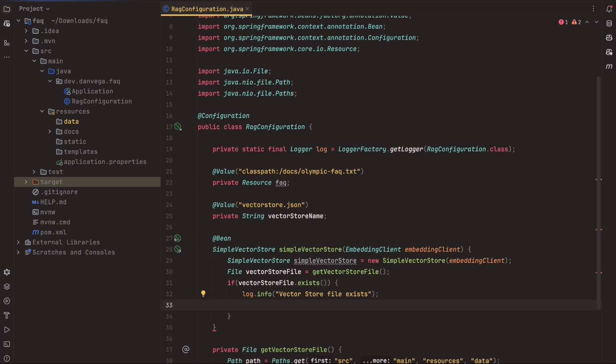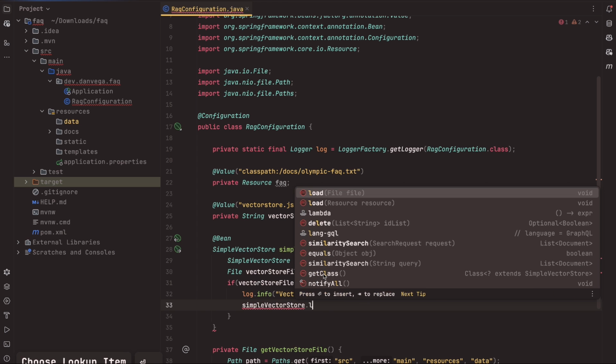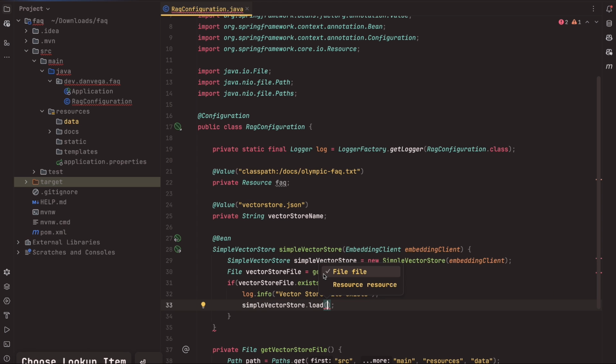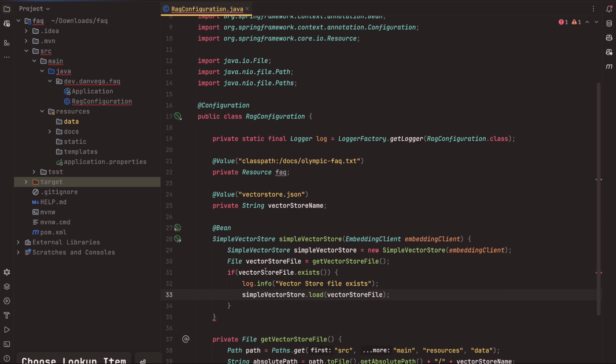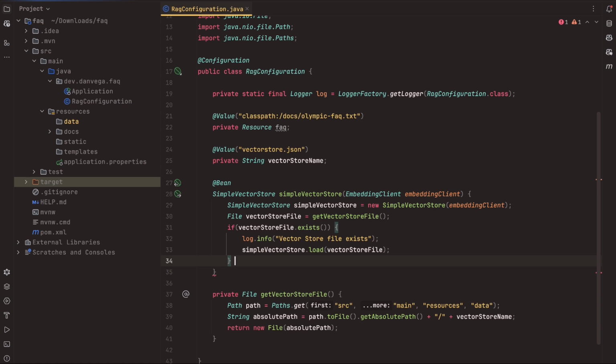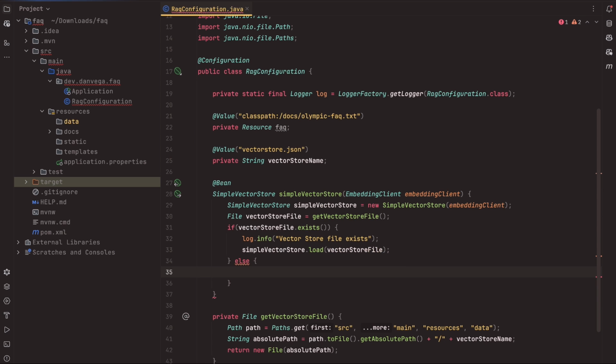And then we can just say simpleVectorStore.load, and then load from that vectorStoreFile, right? So now the simple vector store is loading that vector file. Else, what do we need to do? Let's just log that out so we're sure.